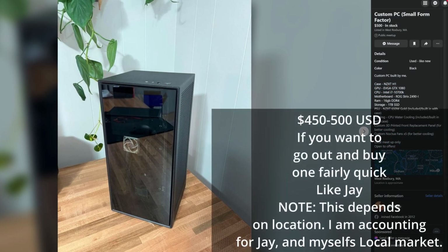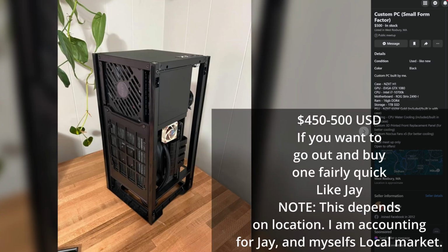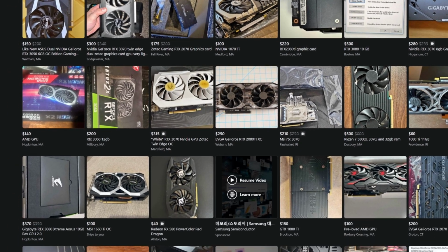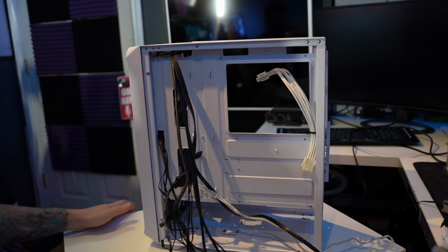Future editing self here, I did do a little bit more poking around and found the average to be closer to like $450 to $500 for a similar spec system. I know it has an i7 and a pretty decent GPU, and altogether it is a pretty nice package, but you can get way better deals by individually hunting the parts, which is something that Jay didn't do in this video. I would love to see him make a newer video where he goes out and hunts the parts individually, you know, maybe buys a case separately, buys this separately.